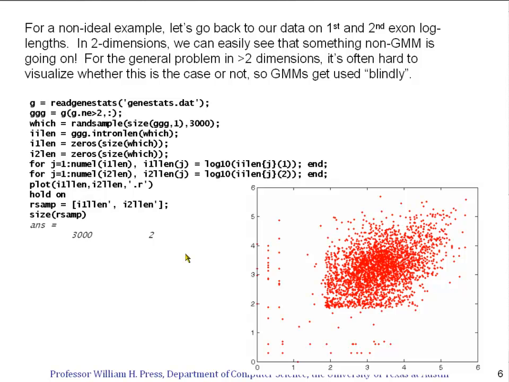Now let's try a non-ideal example, something that isn't really a sum of Gaussian distributions. For that example I'm going to go back to this distribution that we've seen before—the distribution from the human genome of the log base 10 lengths of the first and second exons within each gene. We pointed out a little bit of biology in an earlier segment: there's a pretty hard lower limit to the length that an exon wants to be, although there are rare exceptions in this scattering of dots here. When you're above that limit, you do have some kind of distribution here that we might think is Gaussian or could be represented as a bivariate Gaussian. Let's see what the GMM model does when we apply it to this data set.